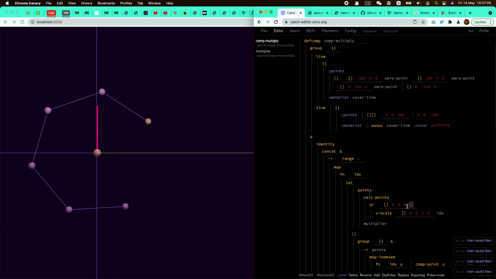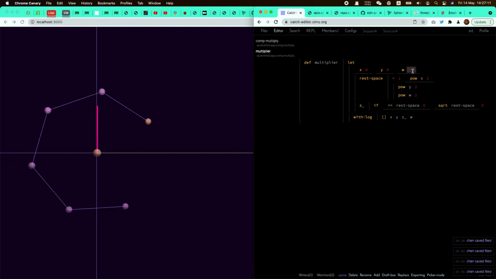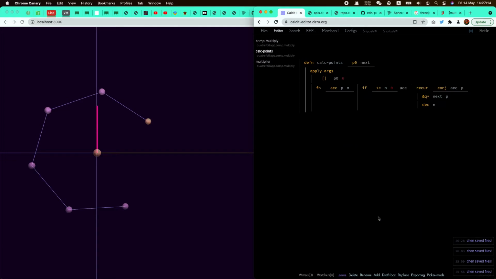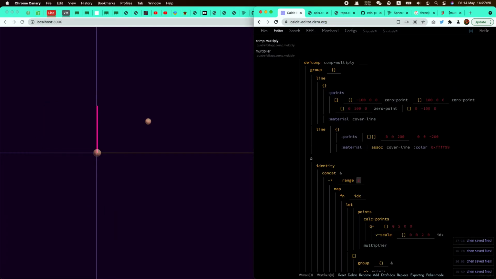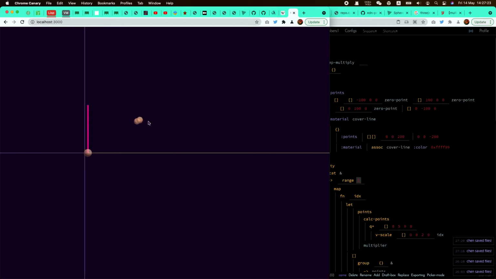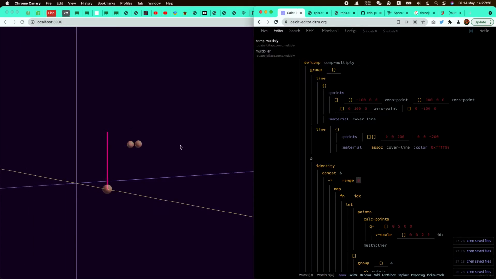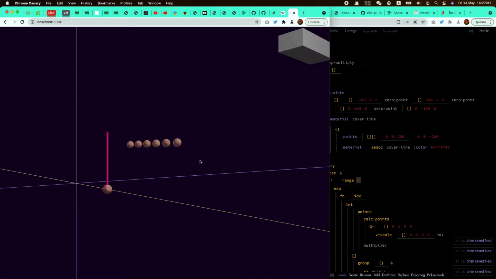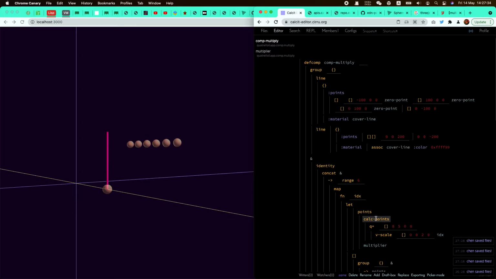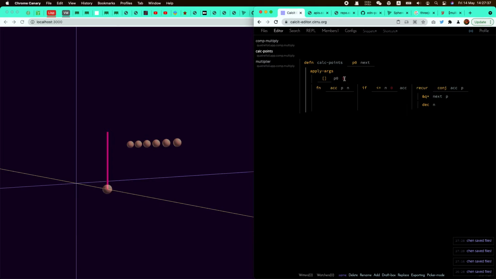What if there's some value in the c direction? Let's see it from the demo. So the points is 1, and let's add more points, like 2 points. So one more point is added here, one point added here, and we'll get more points. So how is it going to be multiplied? Where is the next point? So let's change to 2, and it's multiplying, and 3 is multiplying again.